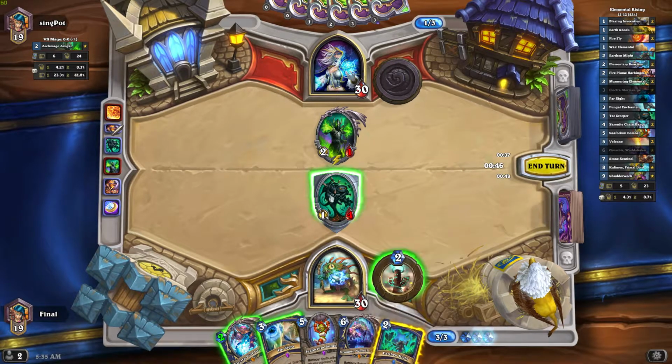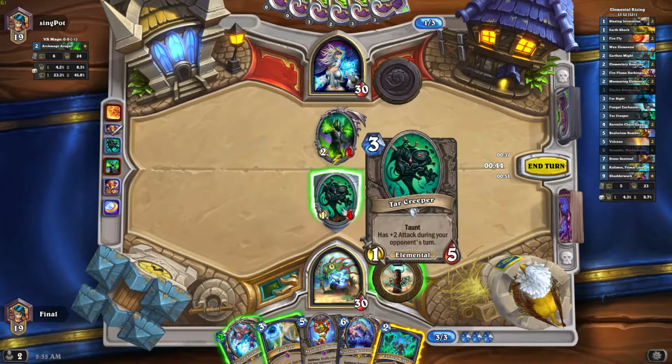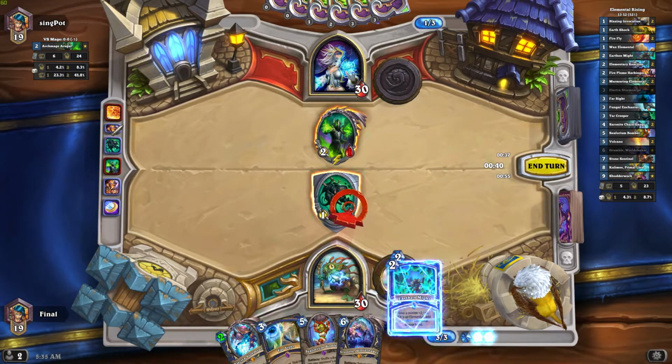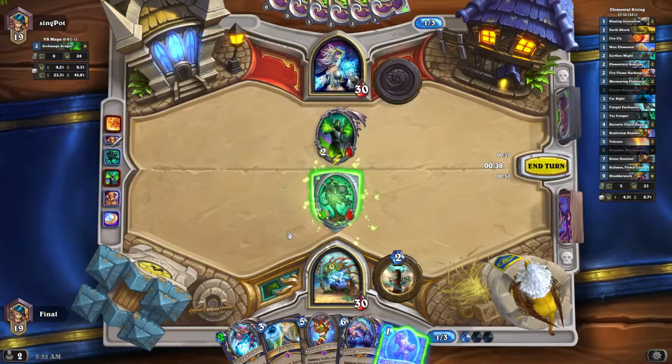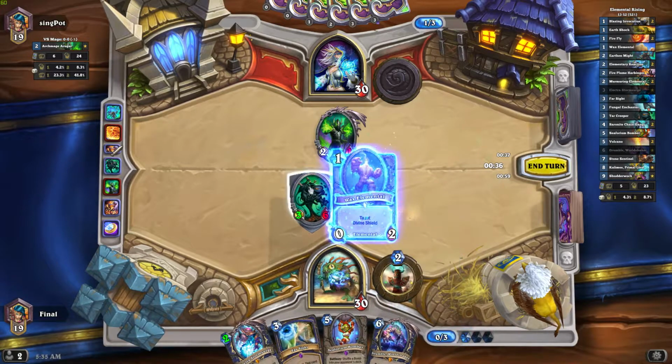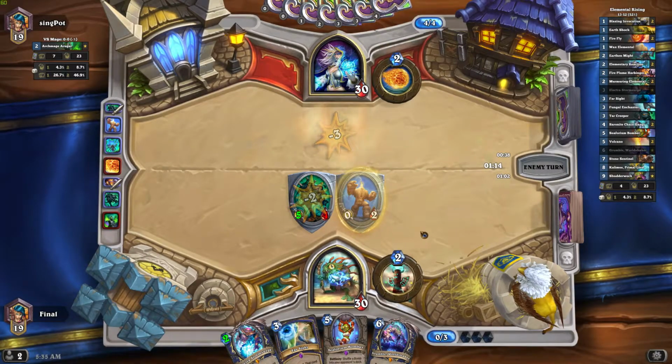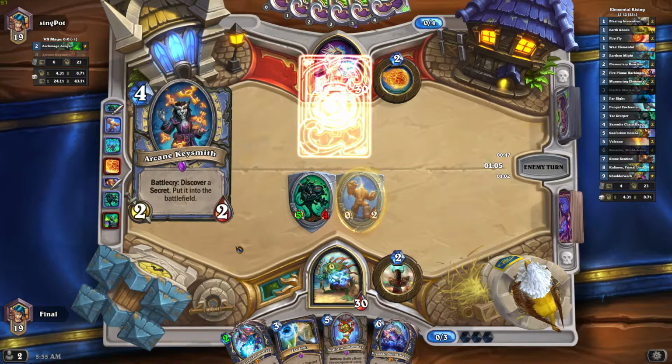And this would force him to deal with a rather beefed up Tar Creeper. Yeah, we'll do that. Oh, nice. I could have saved that, but especially in the early game, I just like getting rid of all my mana if possible. And it's just another thing I can add to the board.